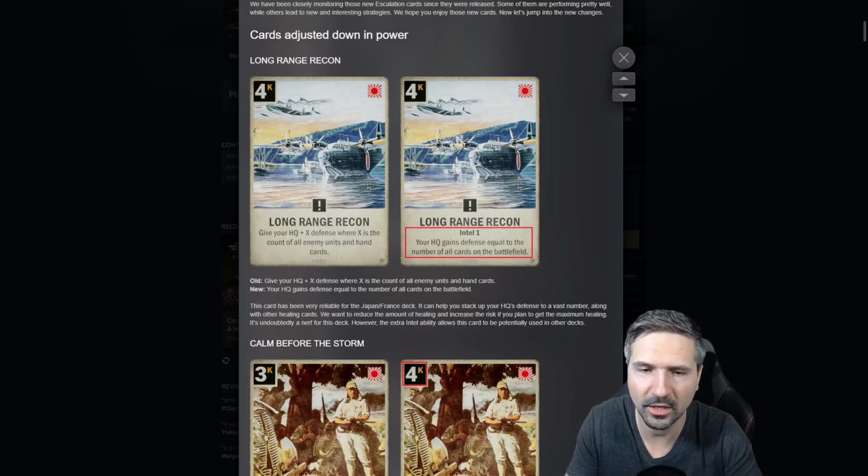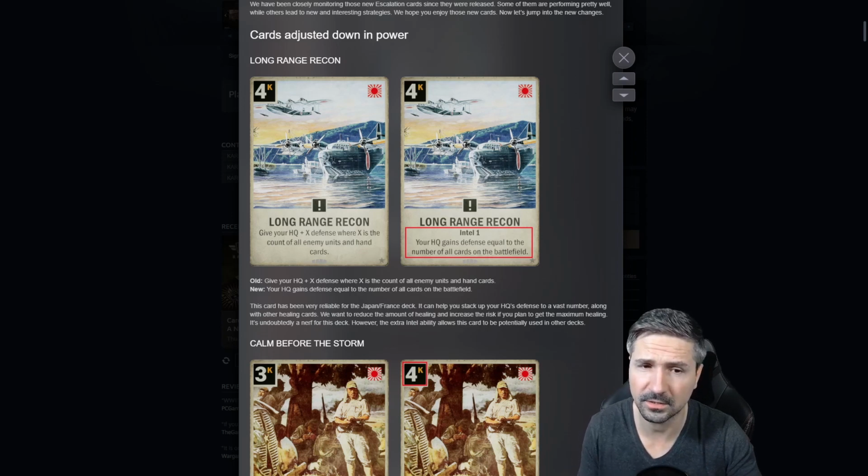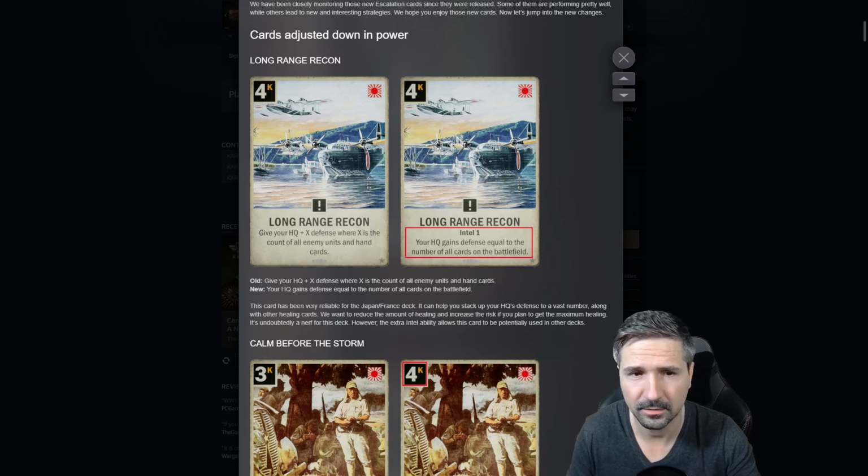Starting with the Long Range Recon. It is finally getting nerfed. It now has Intel 1, but it is only healing for the number of all cards on the battlefield. So no longer are cards in hand counting to this. It was mostly played in Resistance decks that played barely any units. So I think no other deck played this card, and I think it might just disappear.